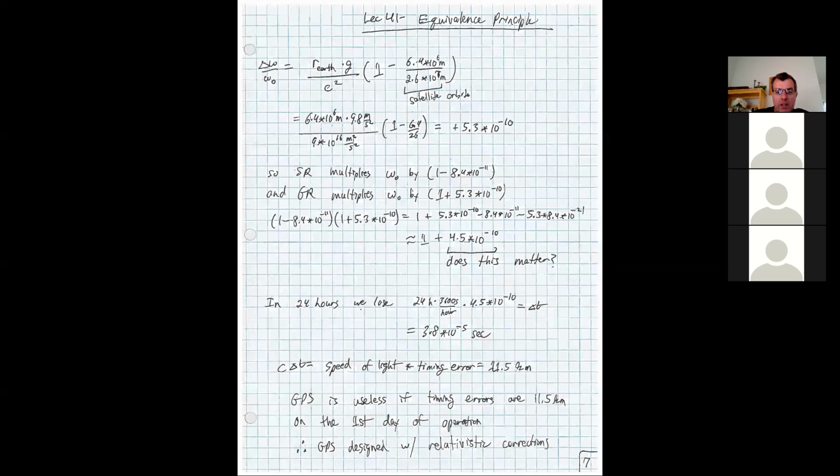By the late 70s, the first units were online. It was only being used by the military. As the military became more confident in releasing this and as consumer electronics got cheaper, it went mass market. This thing's been running for 40 years. It is a daily test of the theory of relativity.